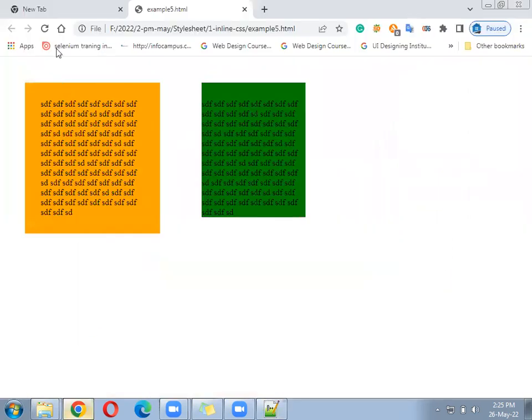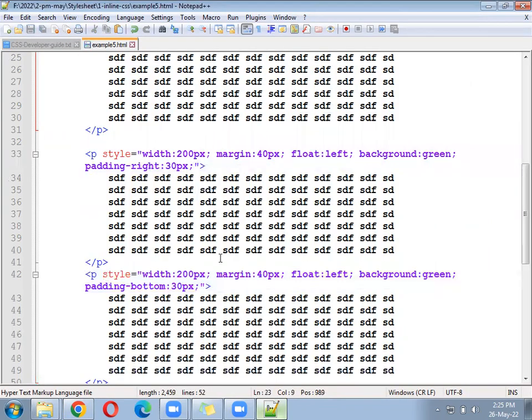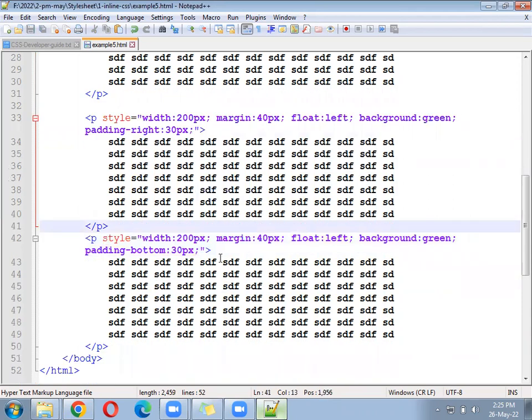Okay, color combination, don't change. All sides, top, left, and then right. Please add all the sides and check once. Is it happening or not?